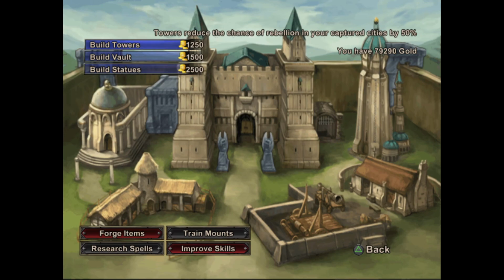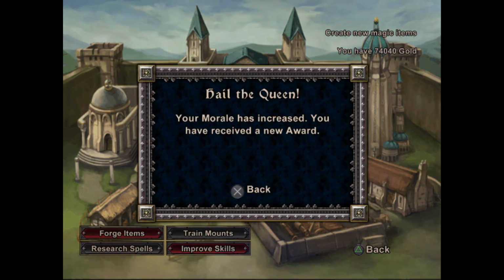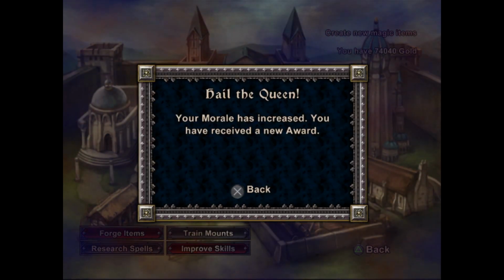Yeah. Towers reduce the chance of rebellion in your captured cities by 50%. Do we have any rebellion? I don't know. Vault increases your gold income from captured cities by 50%. Sure. Statues grant you a special award, king or queen, which improves morale by 5. Sure. Hail the queen! Your morale has increased. You've received a new award.